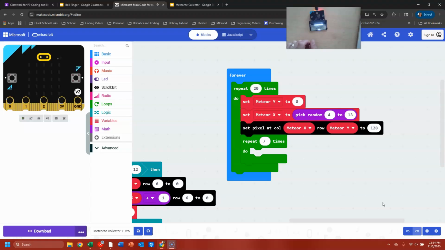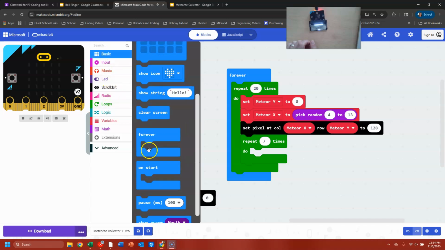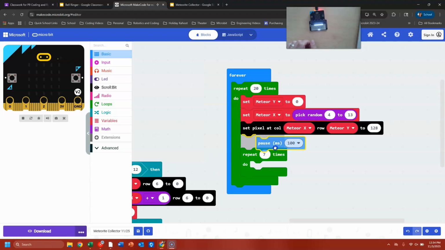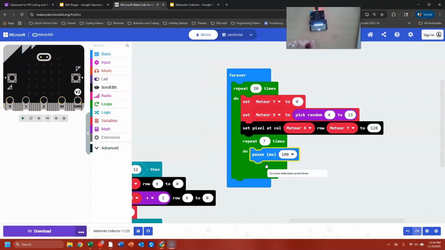So the first thing that we are going to do, we are going to pause. So in basic, I'm going to grab a pause block, okay? This is going to pause a specific amount of time before we move down. And in this case, between each step that we come down, we're going to pause for 200 milliseconds, okay?